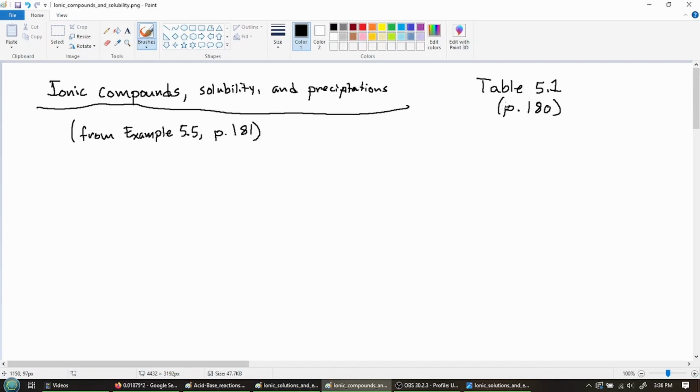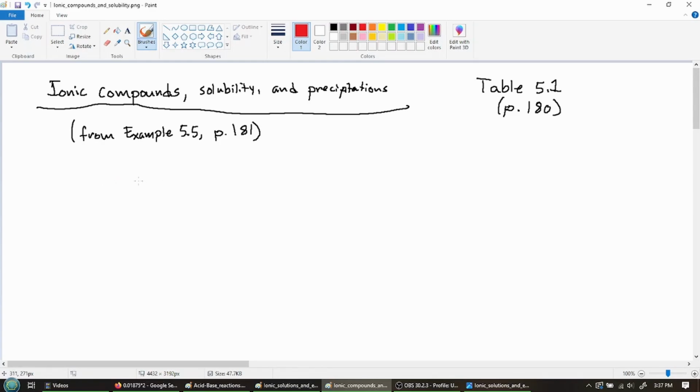Here you can find all of the solubility rules for a variety of ionic compounds. These would be really good to have next to you as we discuss this section. And as a reminder, you will not have to memorize these rules for the exam. You'll be provided them. But I still want you to practice them ahead of time so that you're not taking up time on the exam refreshing yourself on where something is in the table.